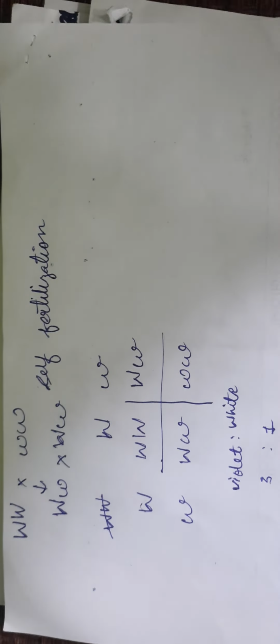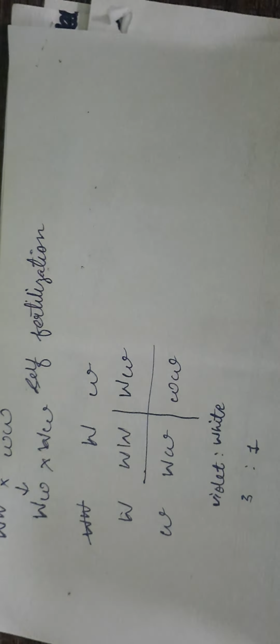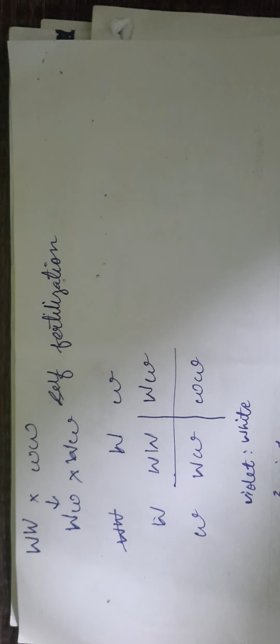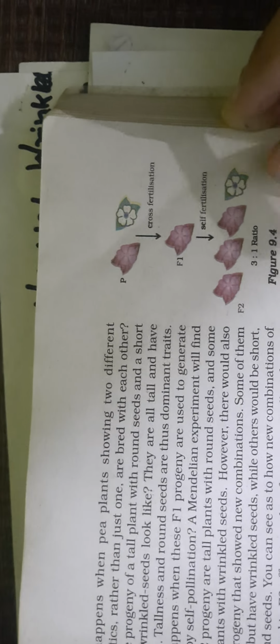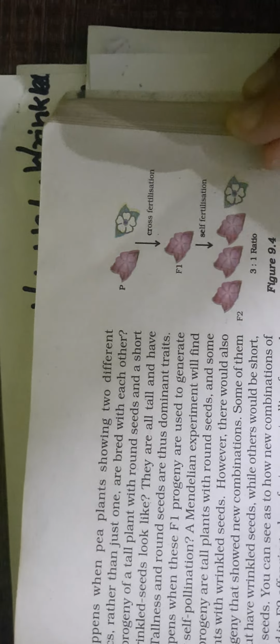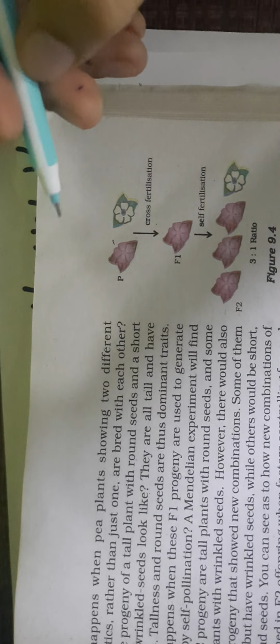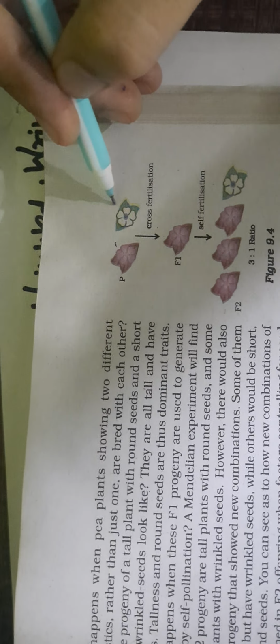Now in your book there is also another thing given, so let me explain that concept. Here it is given about these flowers. There is no information given in your theory part, but only the picture is given. This you will also study in your higher class, but here only the picture-wise concept is explained. Here they are taking a violet flower and a white flower. As I told you earlier, violet is the dominant trait and white is the recessive trait.